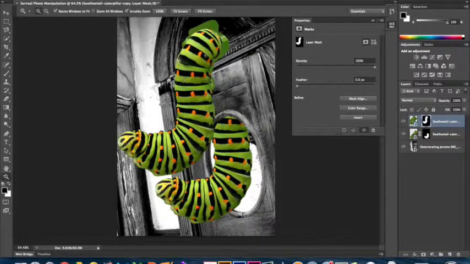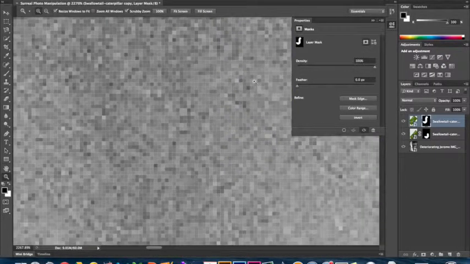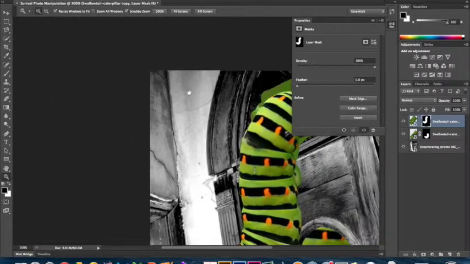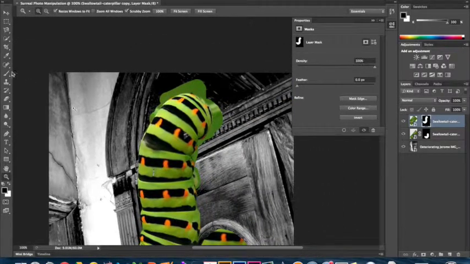And I'm going to zoom back in, not that far. So I'm going to zoom back in, and this time I'm going to erase around the edge of the tail and just leave the tail because I want it to be peeking in the window up above the door. So it looks like it's this giant caterpillar.